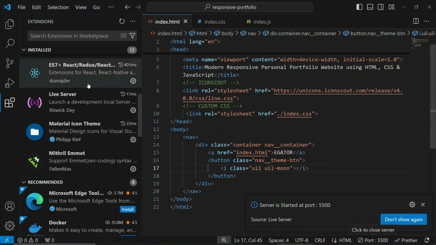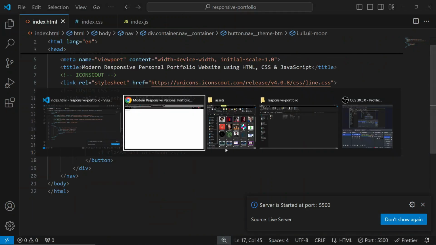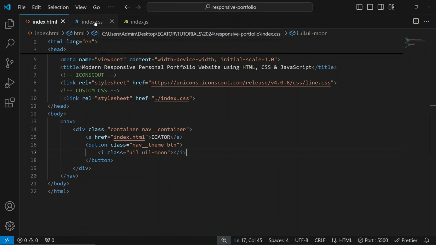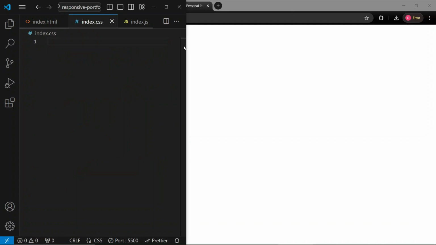So whenever we make any changes and then we save, it is going to automatically refresh our page for us, so that we don't come here and hit the refresh button ourselves. I hope that makes sense. So basically we are done with the nav bar at the top, so we can directly go to our CSS and then add some styling to our project.